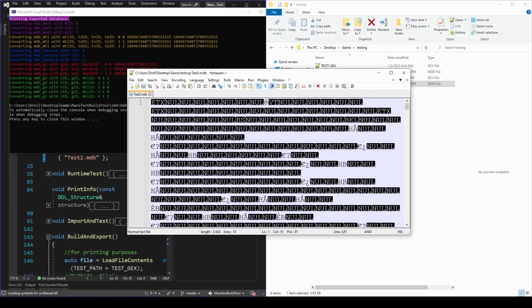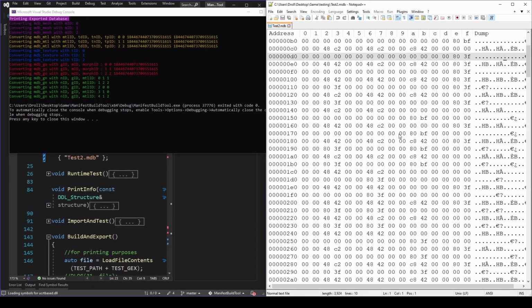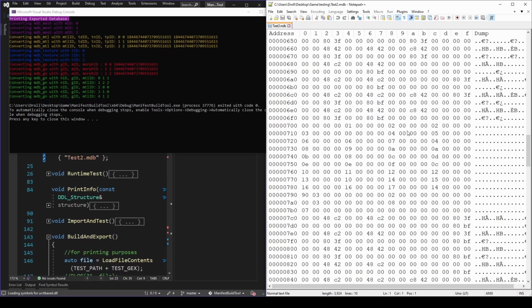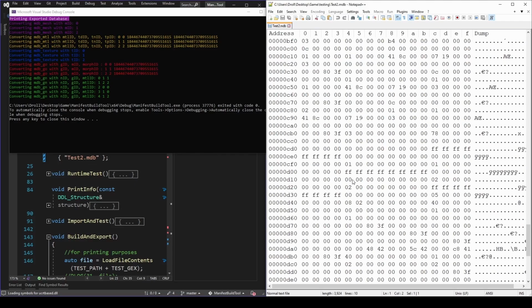Now, of course it's binary data, but one quick thing we can eyeball here is, we had a few key not presents that were written. And reading the file, we know that key not presents were straight ones in binary, which were Fs. And that's exactly what we get here. I believe this would probably be the materials. And then down here, these are the geometry objects themselves.